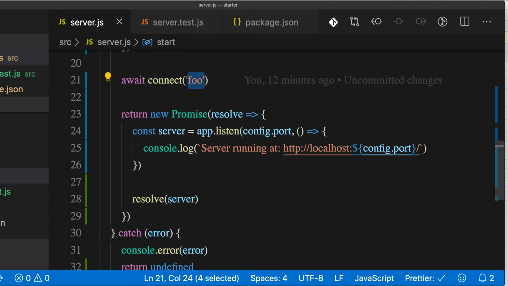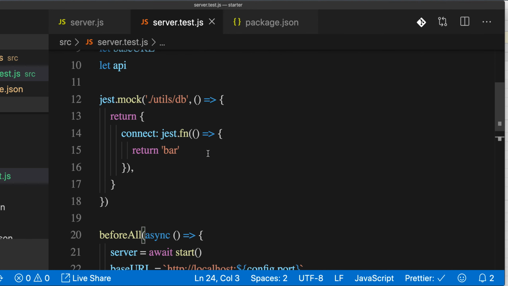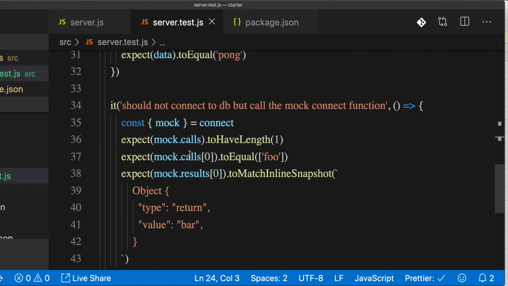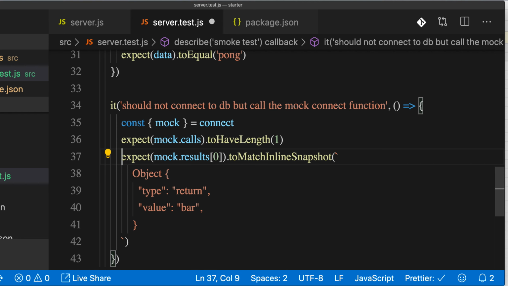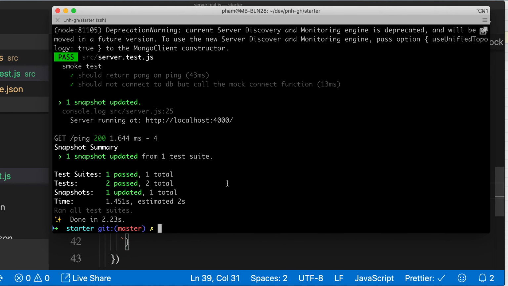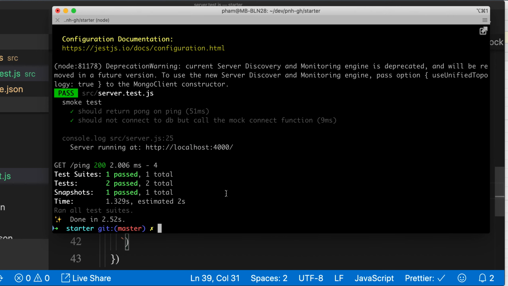And I'm going to remove the foo from here and delete this one from here. So yarn test, run it again. It is passing.